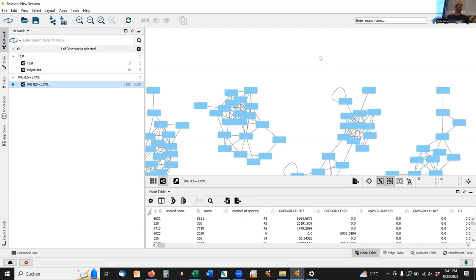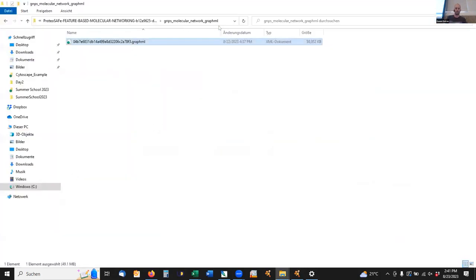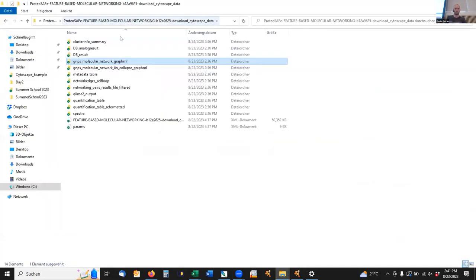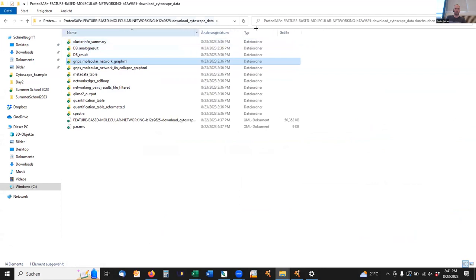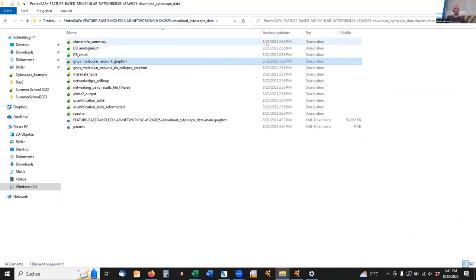What's the difference between the GraphML file and the main folder? And then there's two other GraphML folders. Good question. So the question is, what's the difference between the GraphML and the main folder? So this is this one here and that one in the subfolder. I think it's just an artifact that this is additionally created.